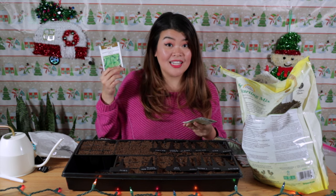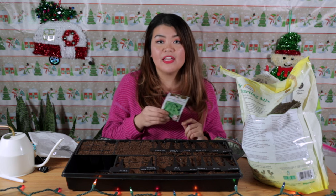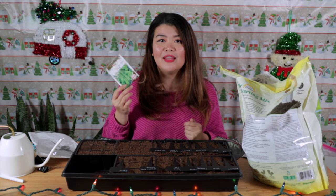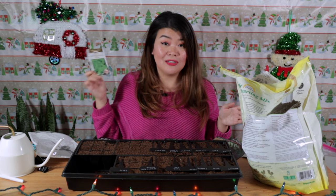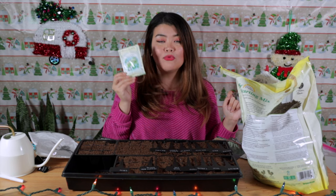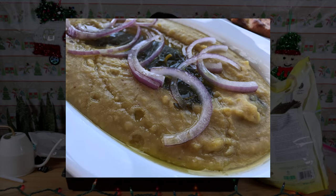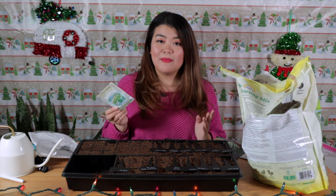I love these mammoth melting sugar peas — they are very prolific in my garden. There was a time in the winter when we would step outside and just pick off a few sugar peas every day. Gardening has really opened up my palate to so many things, including sugar peas. This variety is frost tolerant and really good during the fog. Lastly, I love growing fava beans. This one is the Early Robin Hood variety from Renee Seeds. I'd only tried fava beans once on a vacation in Santorini — they were scrumptious — so when I found out they grew here I was very excited.